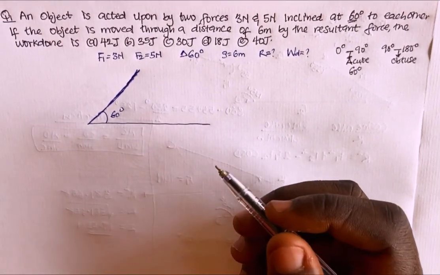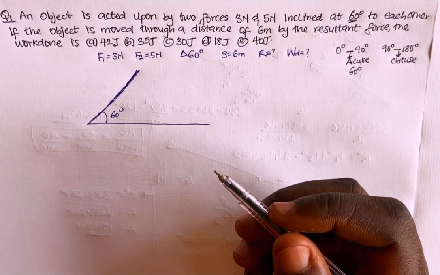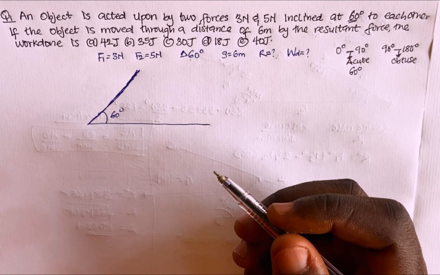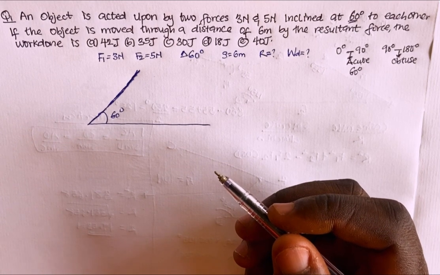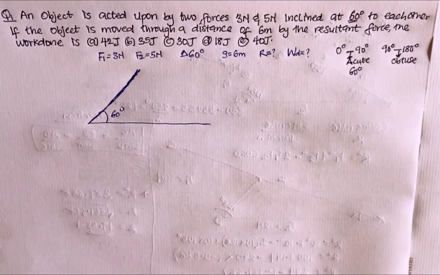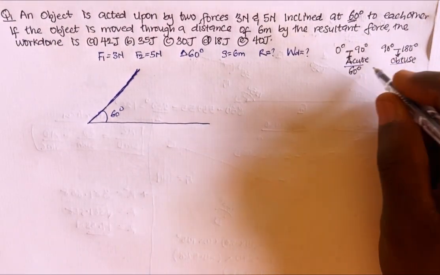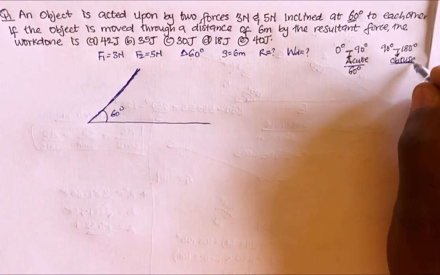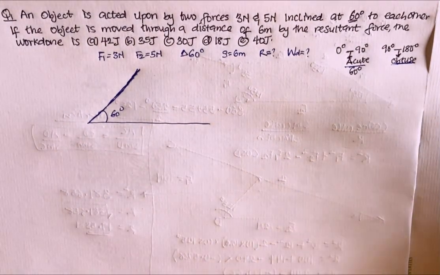But according to the characteristics of a parallelogram, the opposite sides are equal, the opposite sides are parallel, and also the opposite angles are equal. But one major factor you guys need to note is that if you are talking about a parallelogram, that means we're talking about acute and also obtuse, because both acute and obtuse can actually form a parallelogram.